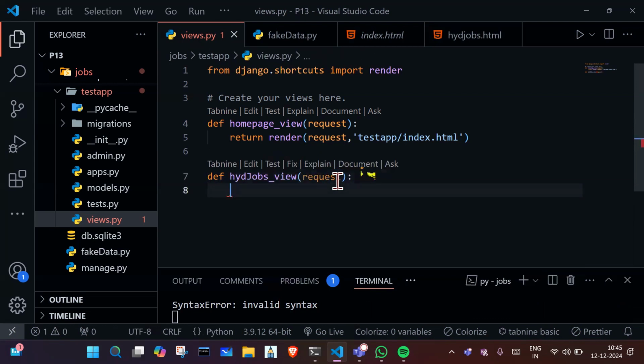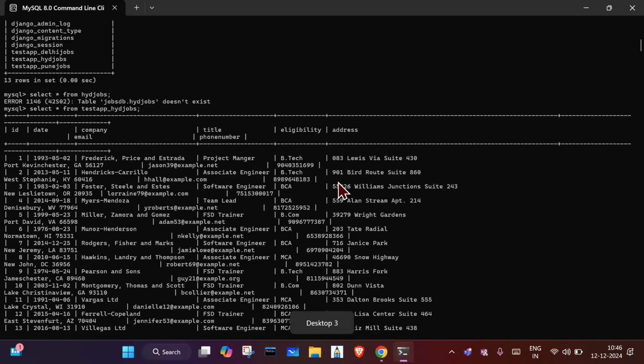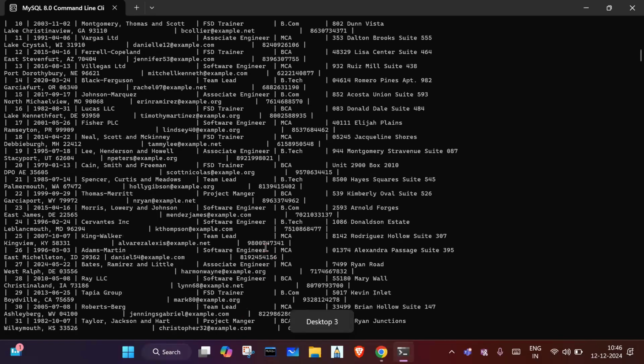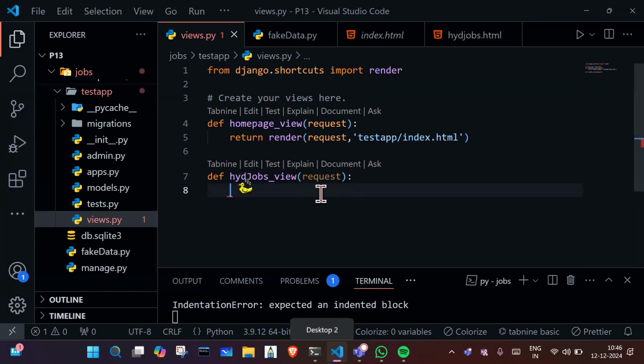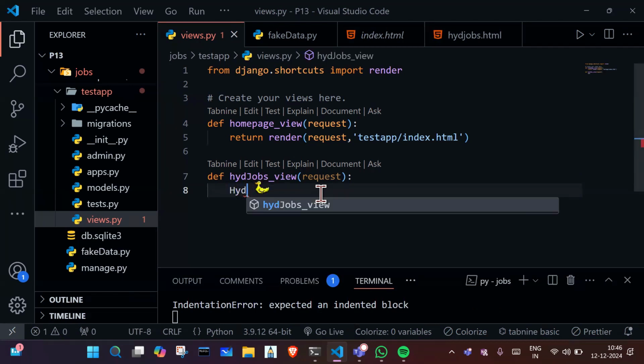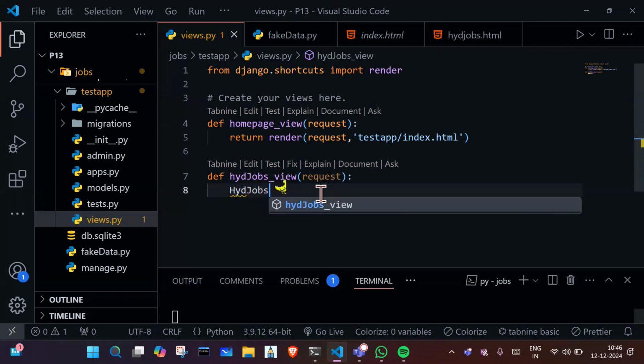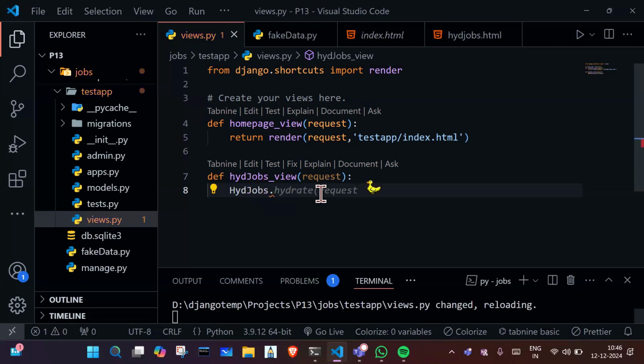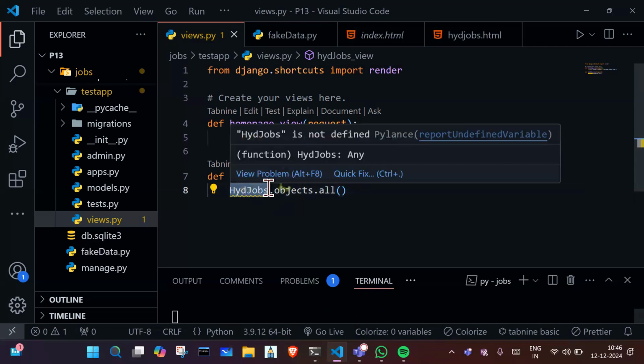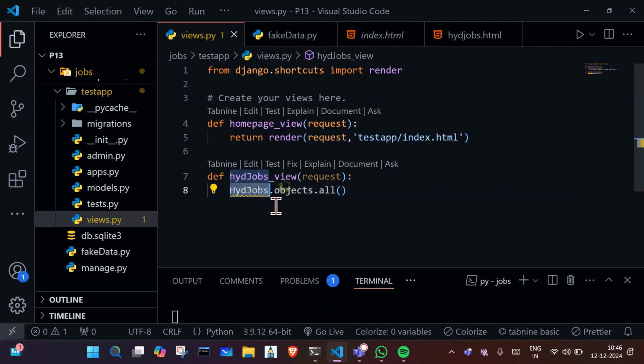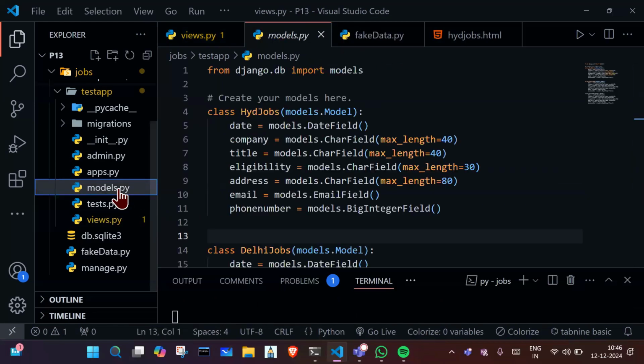request. Okay, and here I will fetch all the records. How can I fetch all the records? There is an ORM command we have to write: HYDJobs.objects.all(). And where is this HYDJobs? This HYDJobs is available in the model.